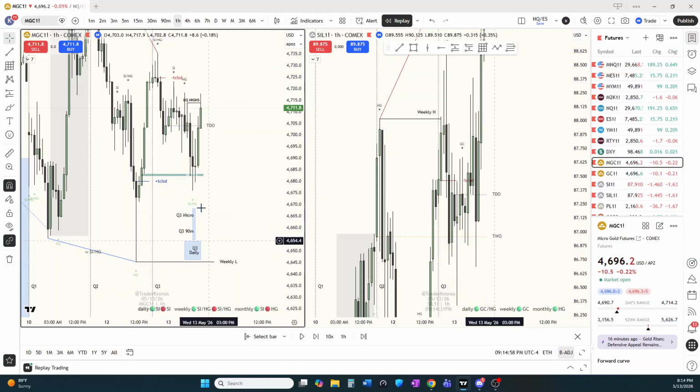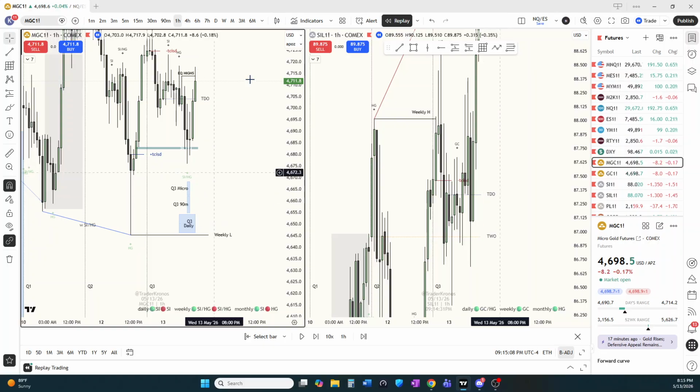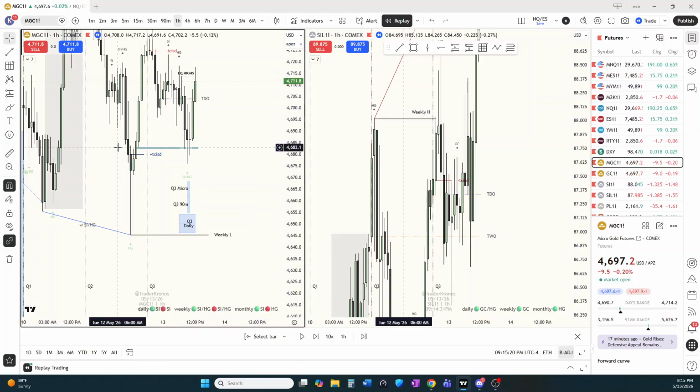Nice easy way though to be able to stack your time cycles together, and it works even better if you have higher time frame cycles stacked in with this, showing that we do have that direction in the market. So a lot of different traders are starting to display that and show that to everyone now. So that's how you use that. It's a nice trick to be able to find those nice sniper entries, and hopefully you can start using it too.